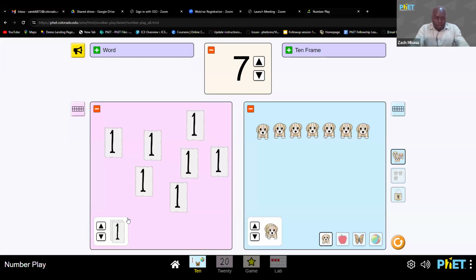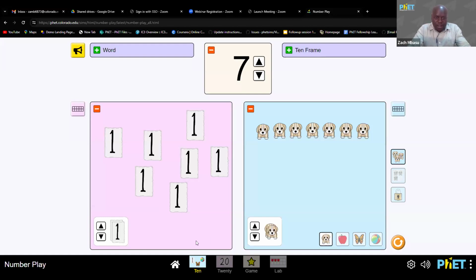So now, just having that experience, I have a follow-up question. If you have 18 objects, how can you arrange 18 objects on the screen?